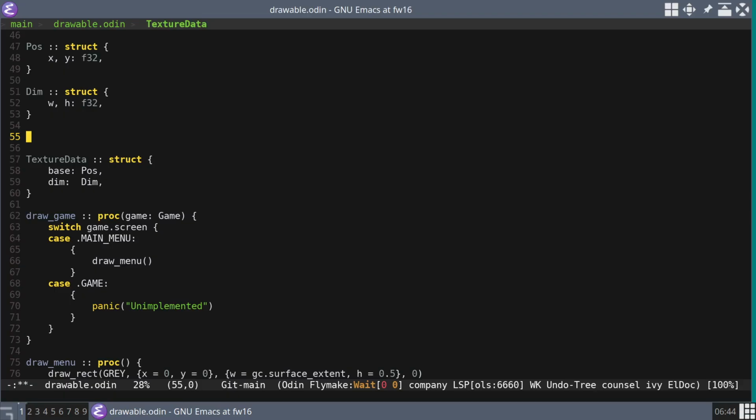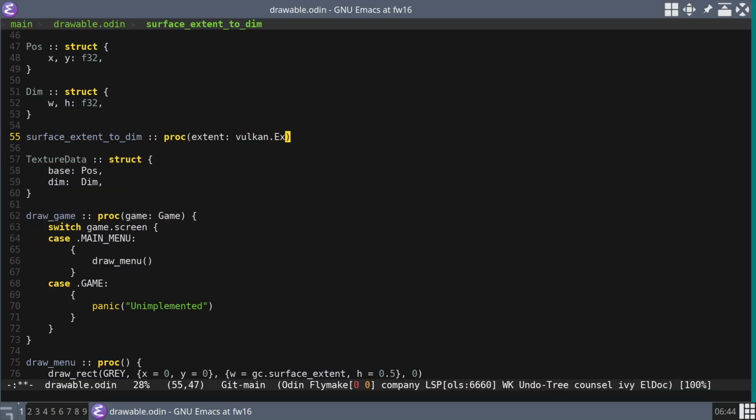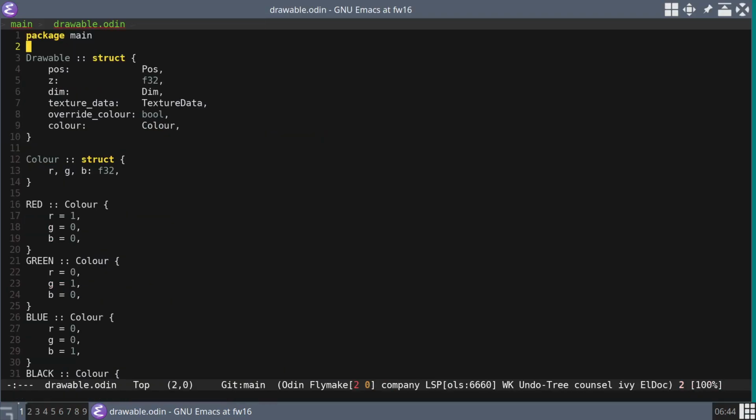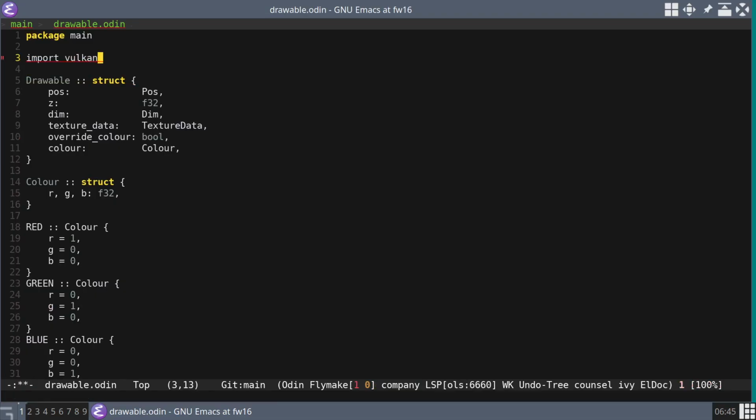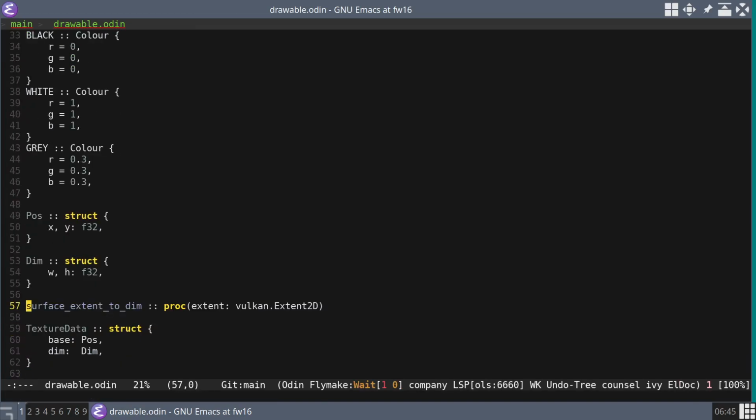I think it's probably worth us doing something like surface extent to dim, making an extent be a Vulkan dot extent 2D, which this doesn't know about yet. Import, oh, what's the trick? Is it vendor, Vulkan?